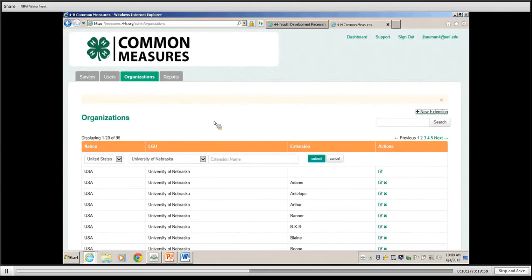Should you have the need to add an additional county site, to change a county site, to merge county sites together, if they're under the operation of one educator who perhaps is overseeing several counties and you want to group that data collection all in one place, you have the ability very simply by clicking on that button to go ahead and enter a new extension site name, and you can title that in whatever way that's appropriate to you.